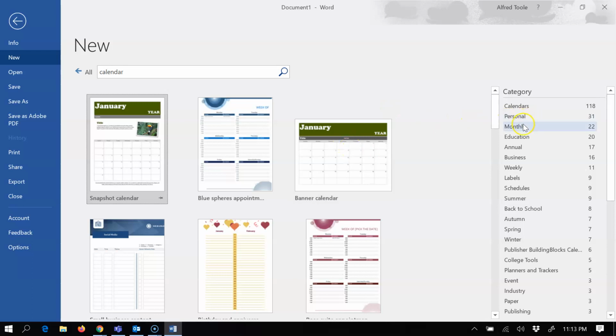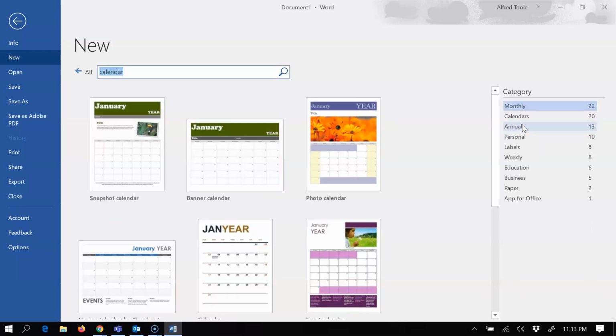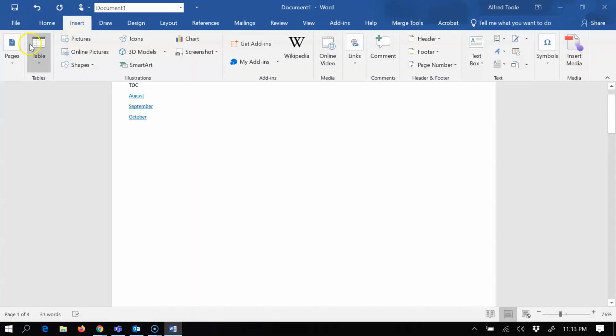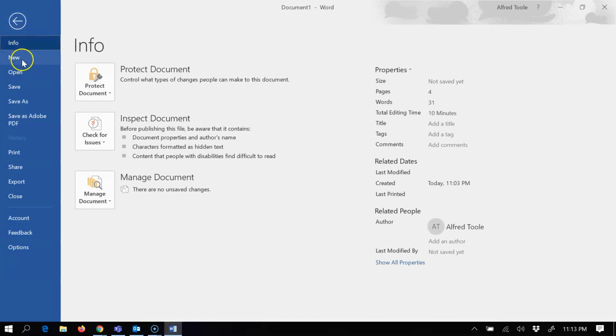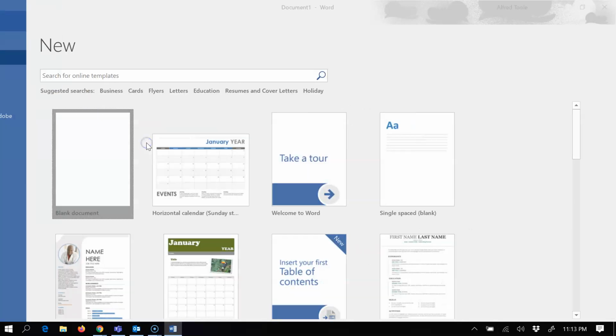So what I'm going to have to do, even when I did monthly, you'll notice again I got these, but it only gave me, like, I entered the date and it gave me that day's date. I actually need a bit more. So I'm just going to make a new one. So I'm going to do new. I'm going to do a new from a blank document.